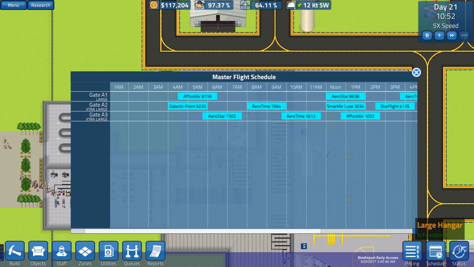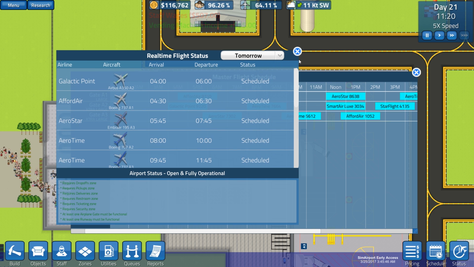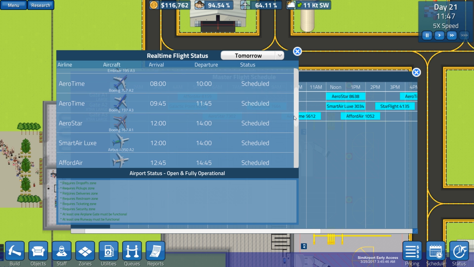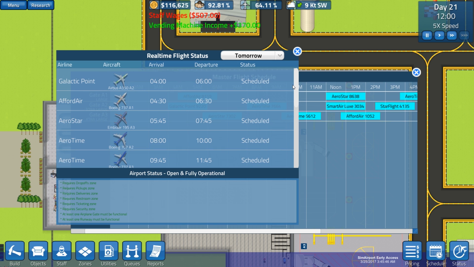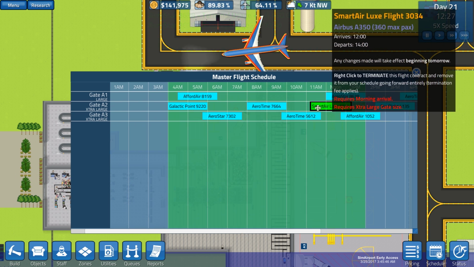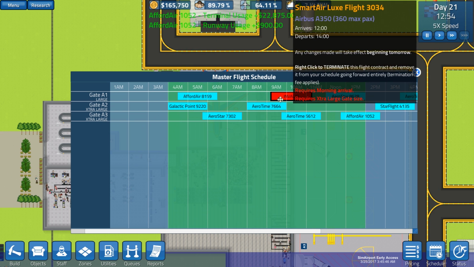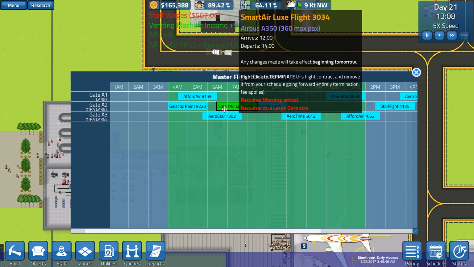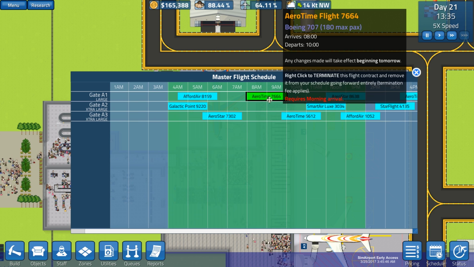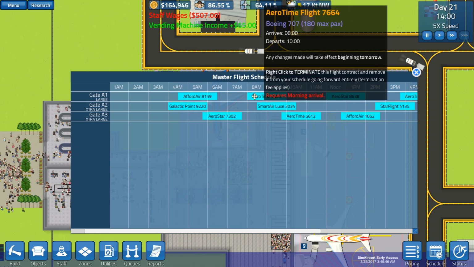Did it get canceled? Did they already cancel that one? Scheduled. Airbus A350. Airbus A350 scheduled for noon. So this one. Okay, we can actually, wow, we can move that up quite a bit. Invalid. Why is that invalid? So we can move it here, but why can't we move it here? Oh, because it needs a large gate. That's fine. We'll move that up, and we'll move this one over. And we will do something like that.